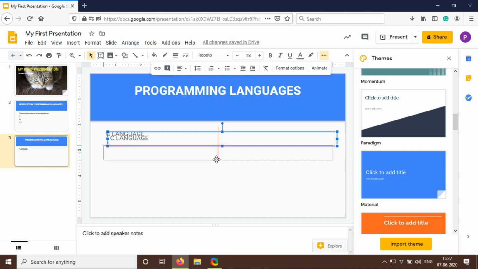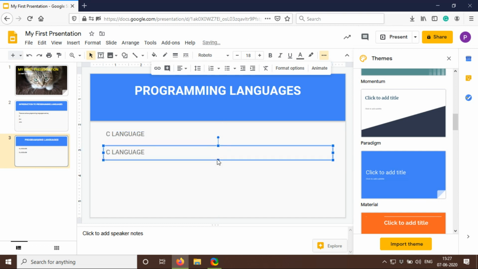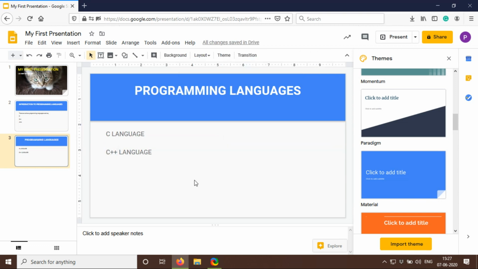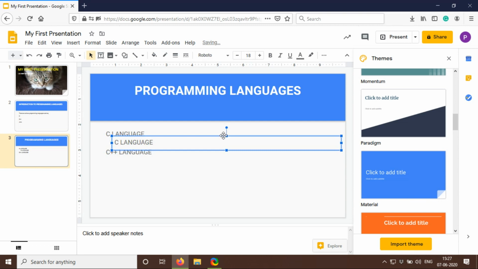This red line shows that your text or whatever you are writing is at the center. It is representing the symmetric center of your PowerPoint presentation. C++. If I drag here, it will show the equilibrium, symmetric distance horizontally and vertically.